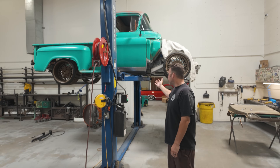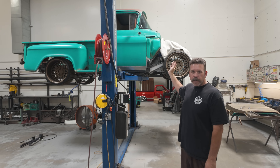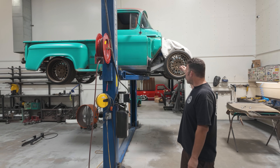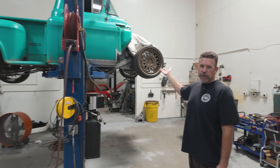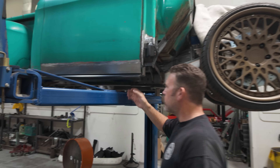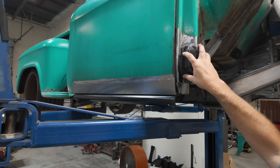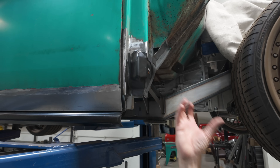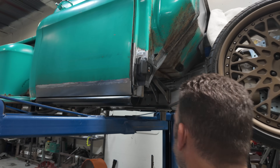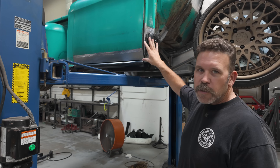We'll run around here and show you what we got going on. Starting with Aaron's — this is Aaron Reed's truck on a Rev-B airbag chassis. Underneath the cover is an LSA that we got from Street Machinery. But this thing had a ton of rust. You can see most of it while the truck's up in the air, so we'll show you it from the underside. Obviously new rockers, and this ties into the step or the running boards on the inside and goes all the way up to the floor. It doesn't look like a lot, but that's a lot of work.